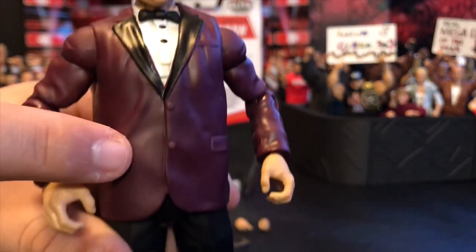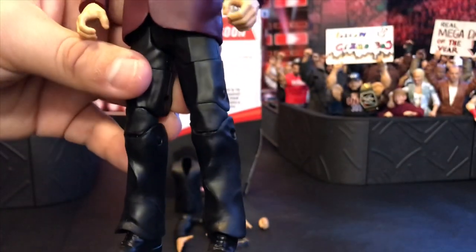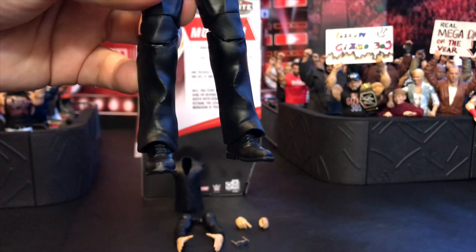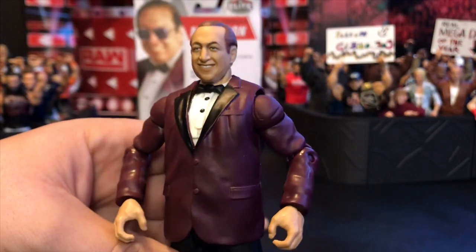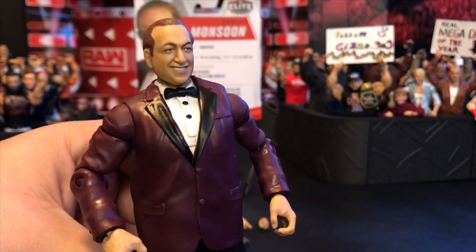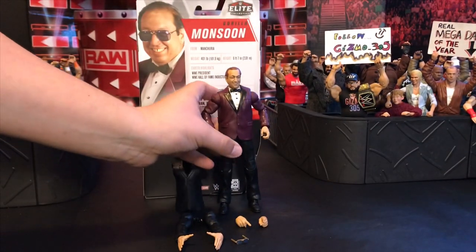Look how nice this black goes with this burgundy reddish color. So cool. And the best part of everything is that it's removable, black pants and black shoes, as you can see right there. Nothing much more with this figure. He's actually not in his in-ring gear. He does not come with his in-ring gear. That's the only thing that I was kind of like, oh, it would have been so cool of Mattel to do that.